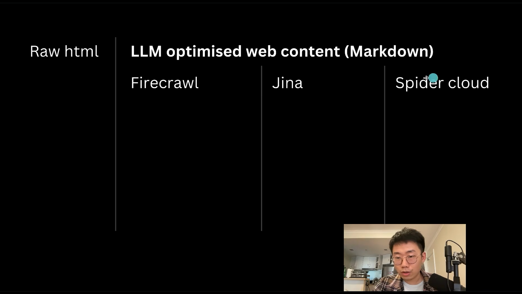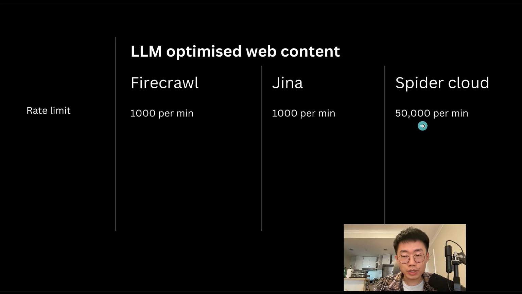And on the other hand, there's also a platform called Spider Cloud. So when I was putting Firecrawl and Jina into production, I sometimes got a problem when there was a spike of usage. Jina and Firecrawl would just error out and couldn't return any website content. But Spider Cloud supports scraping 50K pages per minute, which is kind of an insane rate limit.